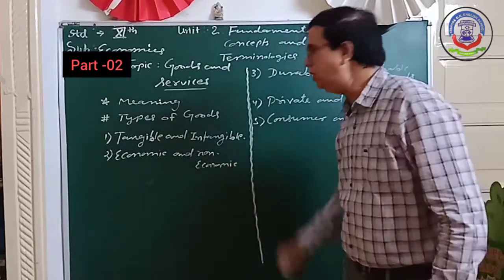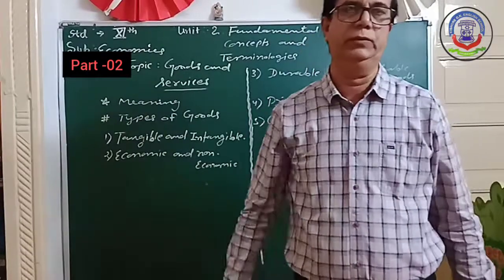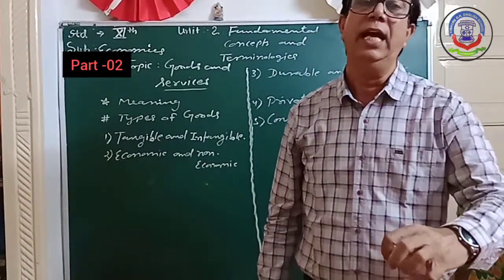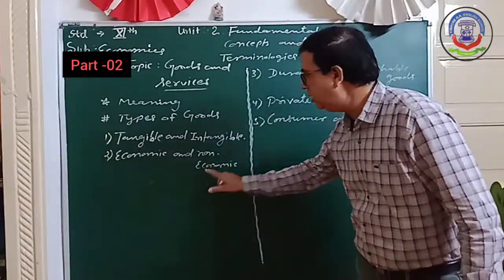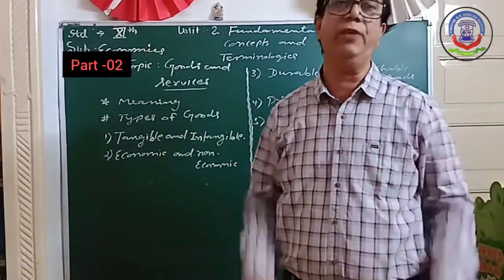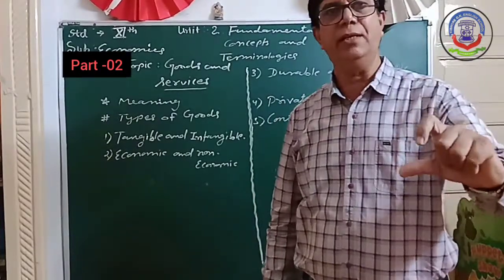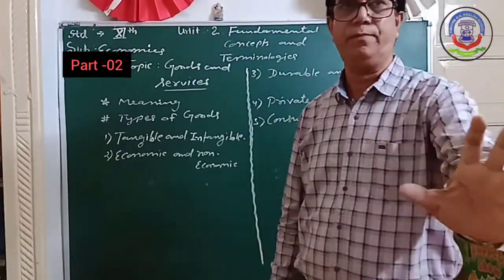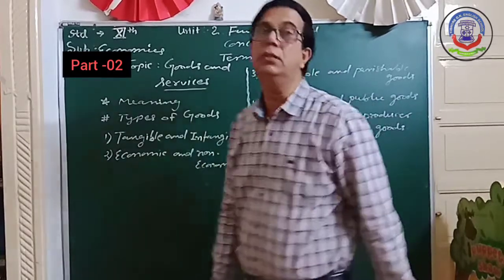And non-economic goods means the goods which do not have exchange value. The goods which do not have exchange value are known as non-economic goods. Just like the air in the atmosphere, sunlight: use value is there, but exchange value is not there. We do not have to pay a single rupee. So here, economic goods and non-economic goods.